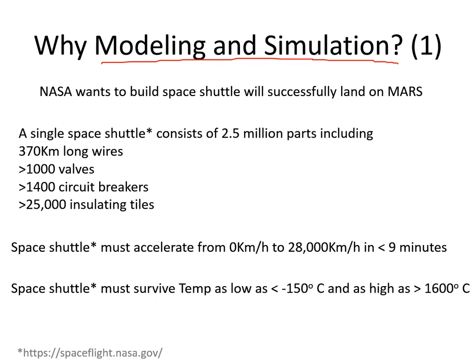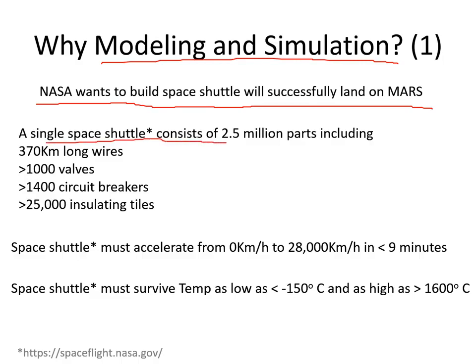But let's take an extreme example of a very complicated system, such as building a space shuttle that is destined to land on the surface of Mars. So these kinds of space shuttles are regularly designed and manufactured by NASA, obviously in association with other companies and other organizations. And that begs an important question: how complex is your space shuttle?